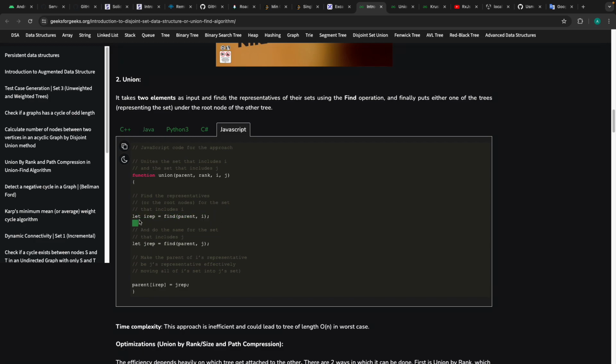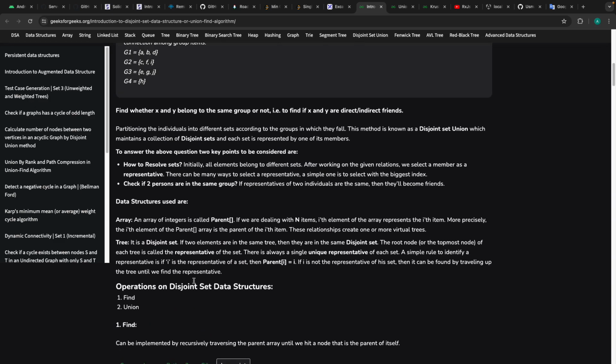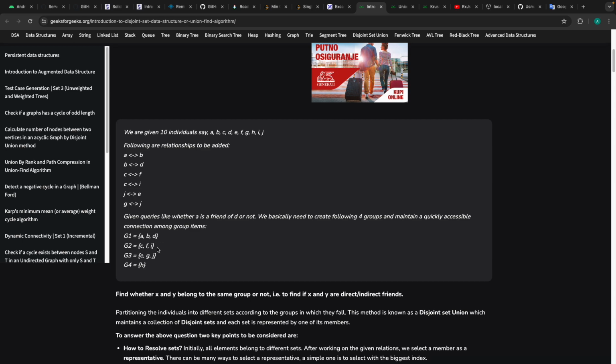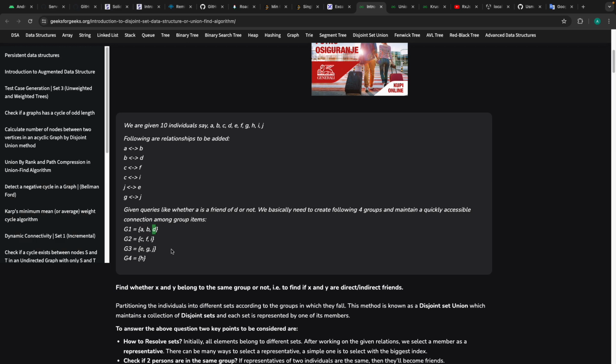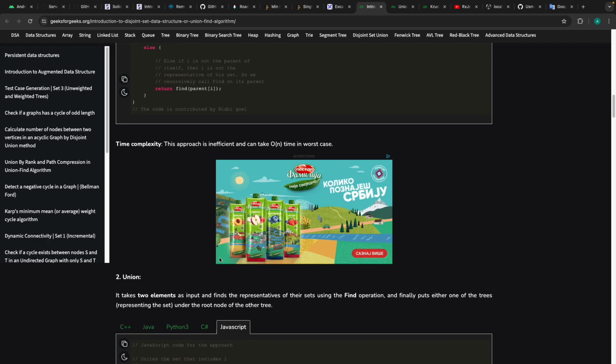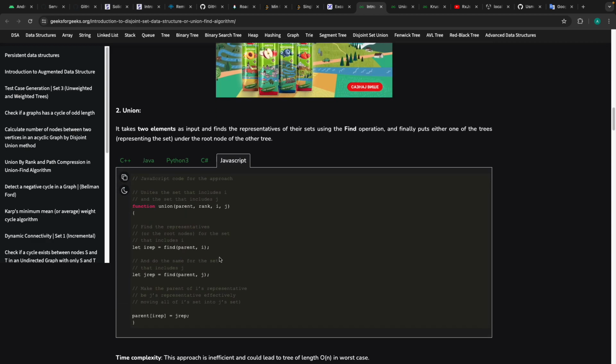Then we find the parent of B is B, the parent of D is D. Then we set the parent of B as D. So we will reset the representative of those three items to D, etc. We union all the subsets.